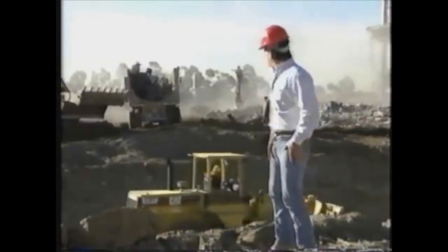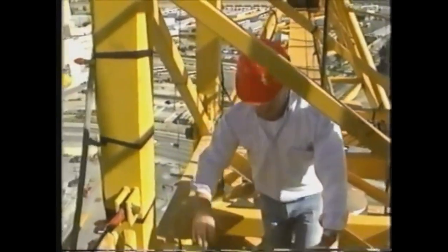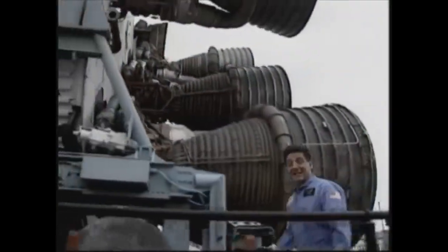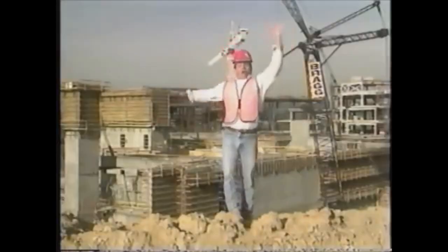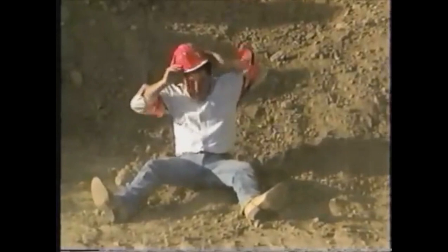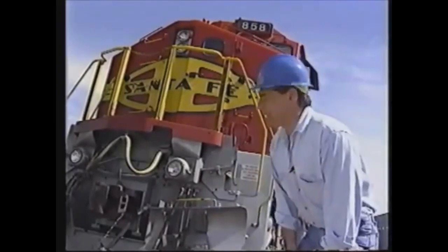Bob the Builder. Can we fix it? Look at the size of this rocket. I'm going to jog along the side of it to give you an idea just how big it is. Oh, yeah! It was like lightning! Everybody was frightening! Don't ever... Stay off drugs. It's not only illegal, but it is fun.